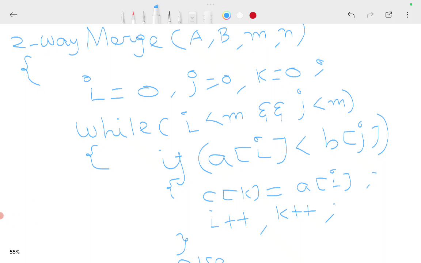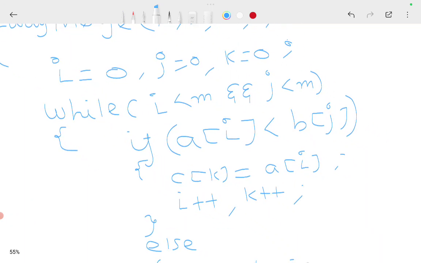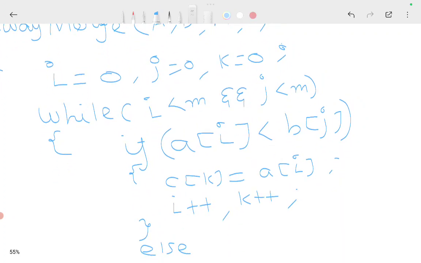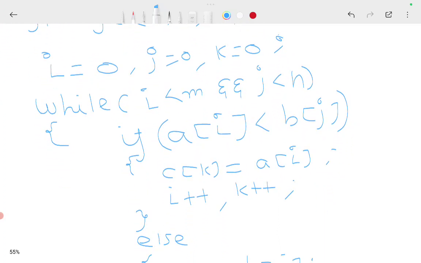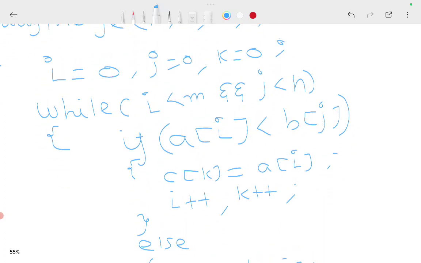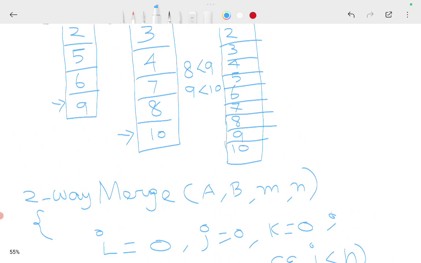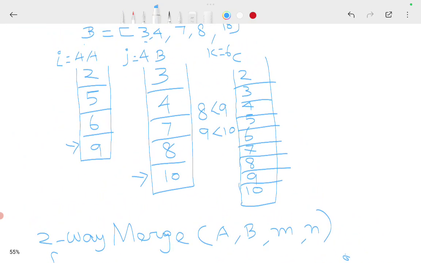And then while I is less than M and J is less than N, because the size of the second array is N. This comparison should be repeated until we reach the end of any one of the lists.